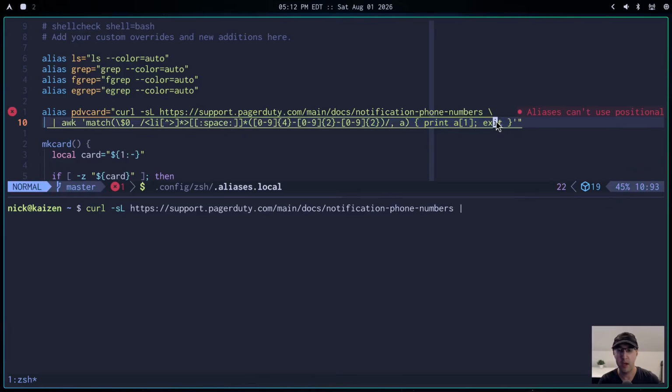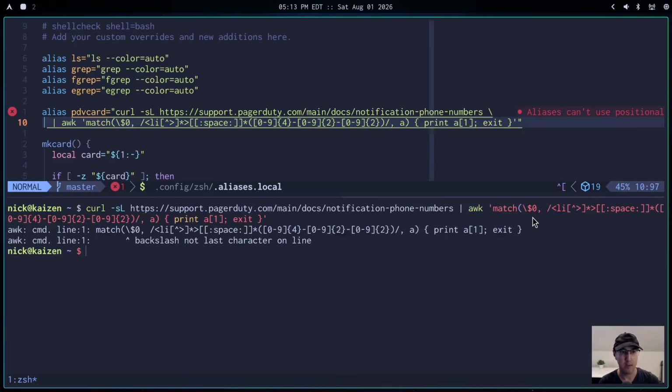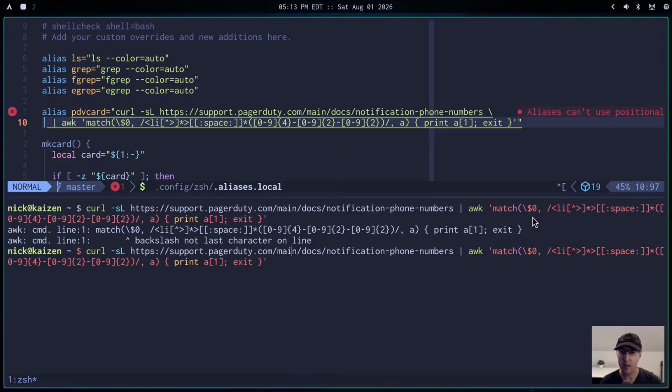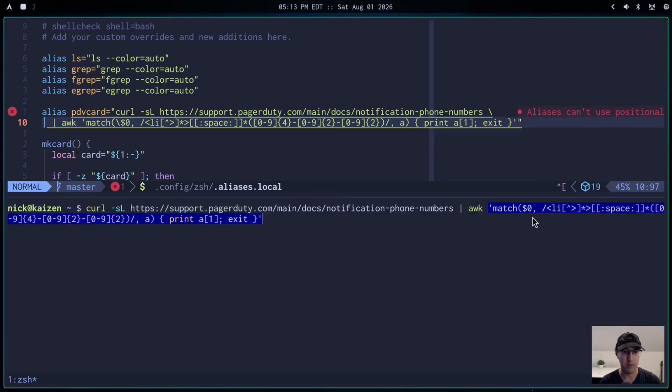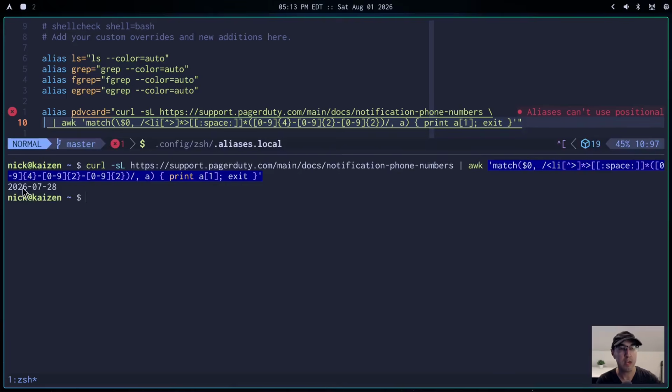Now, there's a lot going on here. Let's break this down and run this a little bit and see some of the outputs that we would get. So let me just grab the whole entire thing here so we can run it and see the same output as the alias. Looks like I might have missed something. What happened here? Backslash, then ls. Oh, you know what? Since it's not in an alias now, we don't need to escape that $ sign there. There we go. So let me just rerun this one, maybe make this a little bit bigger, just so we have a little bit more room. But yeah, you can see right here, it outputs a date, which is exactly what we want.